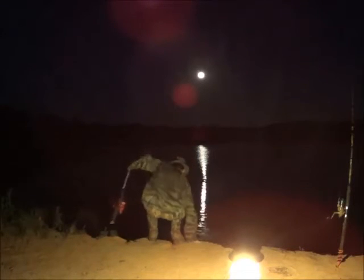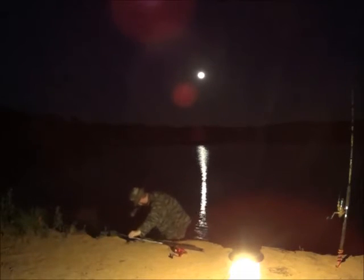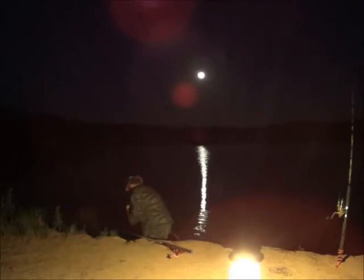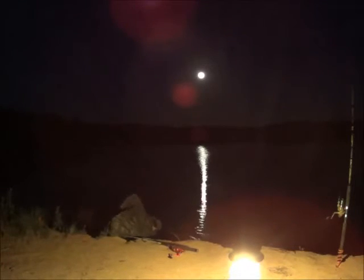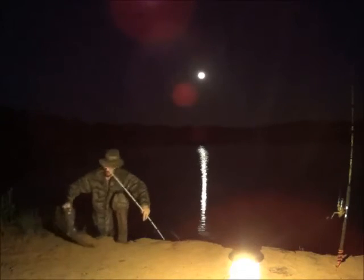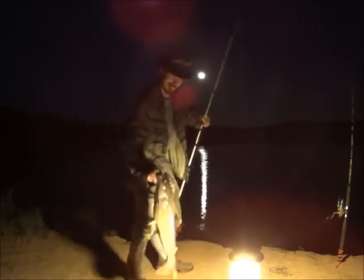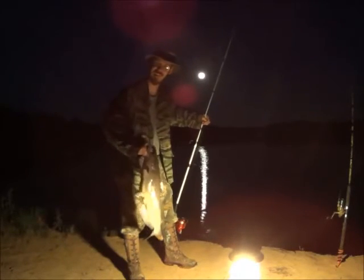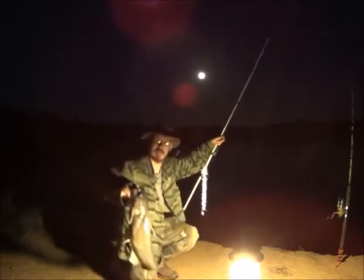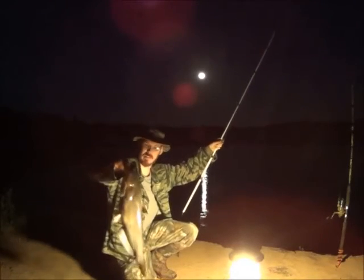In here with them. Oh yeah. Look at that, boys. All right. Yeah, that's a keeper. Woo! That is a big old catfish here. Caught him on the chicken breast. So hey, it does work.